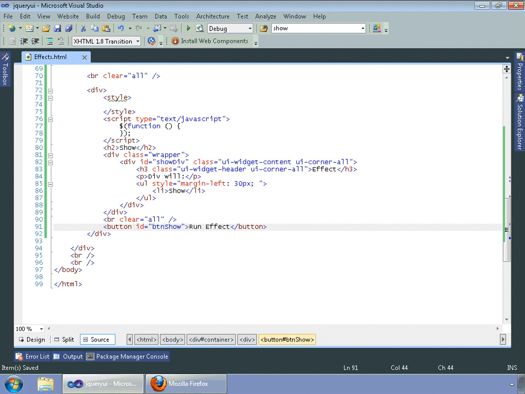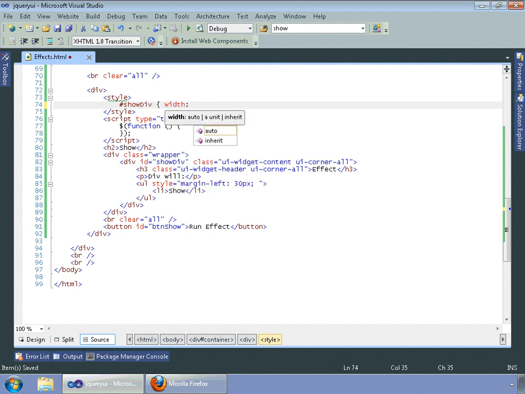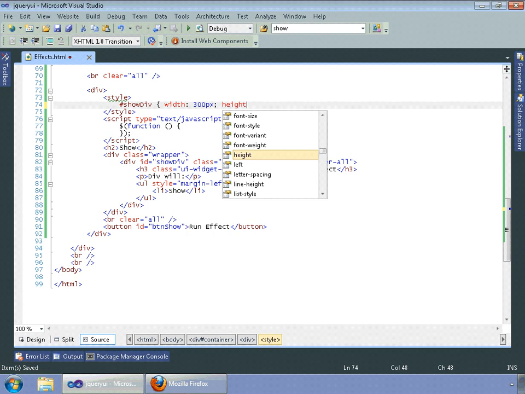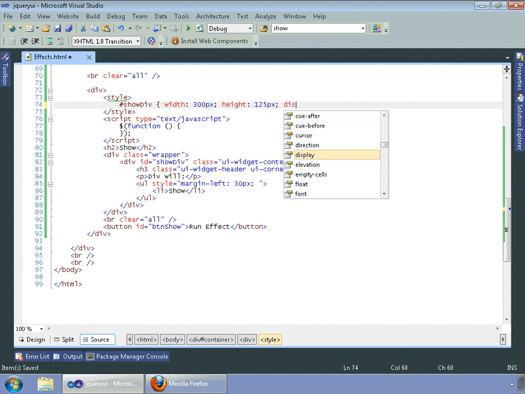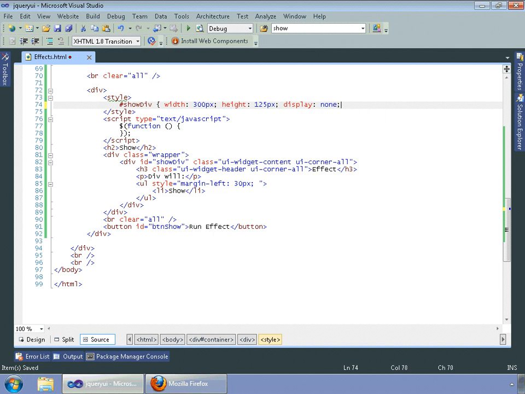And let's go up to our style block first and say showDiv. We're just going to give it some properties: 300 pixels, height 125 pixels, display none. So by default, when the page loads, our div will not be shown.